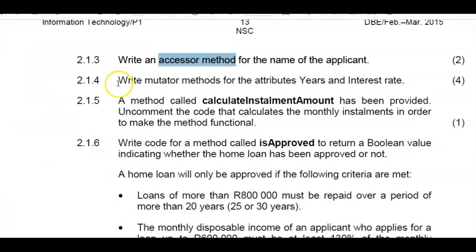This question here says write a mutator method for attributes, years, and interest rate. Now here they don't tell us exactly what the mutator must be doing, and if they don't do that, then you would assume it receives a parameter for a new value for the years.